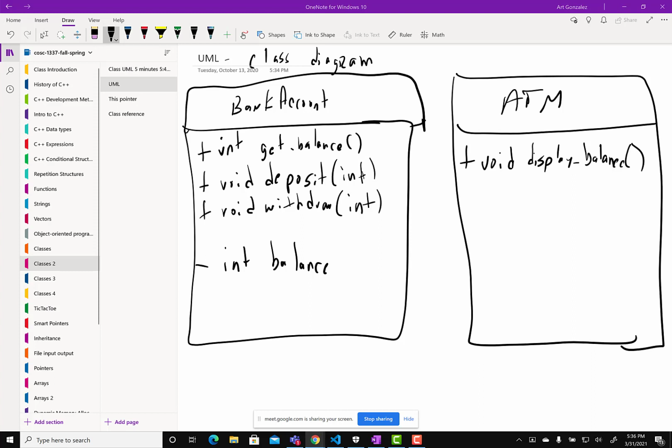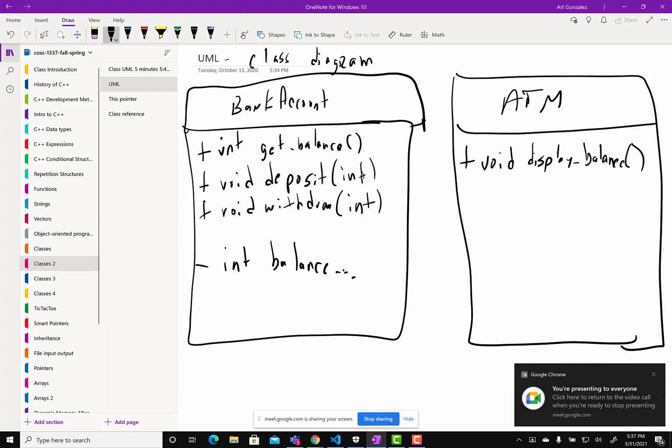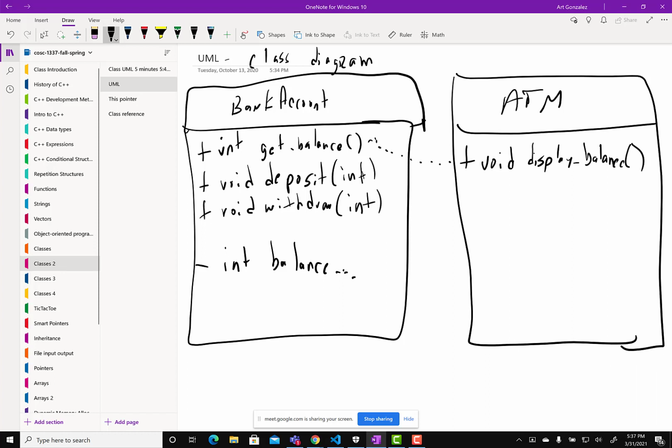Okay. So void display balance, and how can it collaborate with bank account? If I want to display balance, I know the bank account has the balance variable here, but I can use the get balance function to accomplish that. So I know that my ATM class can use get balance in this function to display the balance, right?